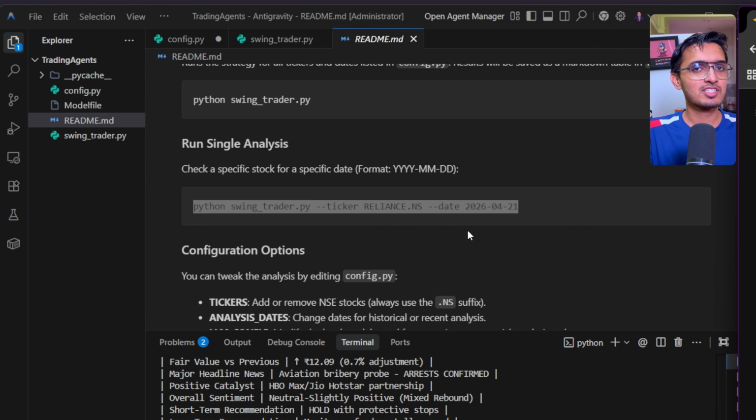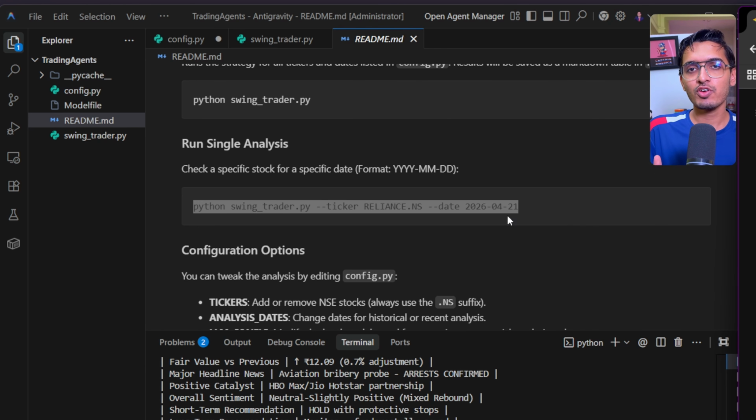Just a disclaimer that this is not a buy, sell, hold recommendation. I'm just telling you how to test this model on any stock that you want, so you can do the analysis basis your parameters as well. One of the major features of this tool is its persistent memory, so it will not forget everything if you run it again tomorrow as well.